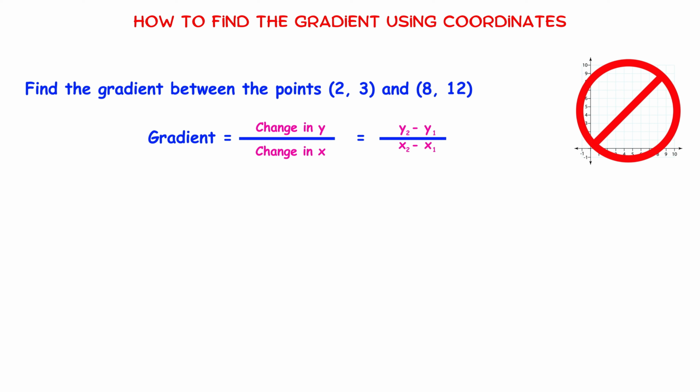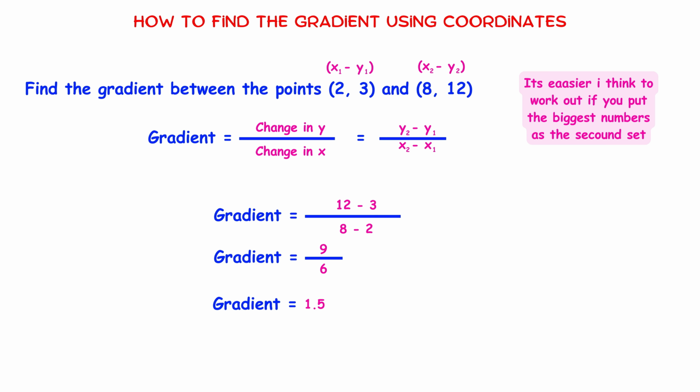equation, which is basically the same thing, but tells us that we can find the change in y by doing y2 minus y1 because that will just give us the difference between the y values, and we can find the change in x by doing x2 minus x1. The tricky thing with this equation, though, is knowing what all of these x and y's mean, but actually they just represent the x and y values of our two coordinates.